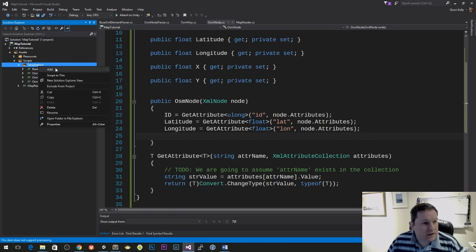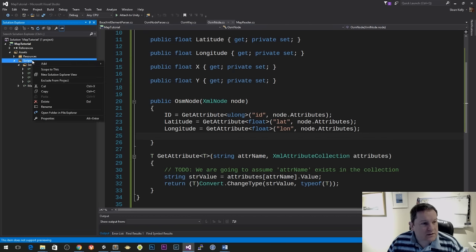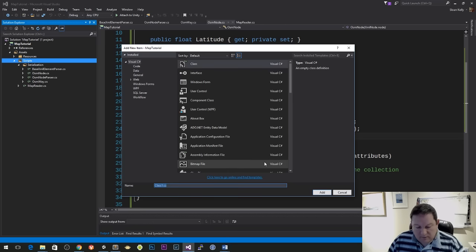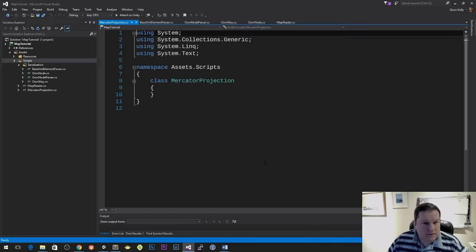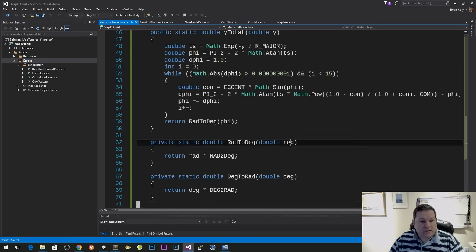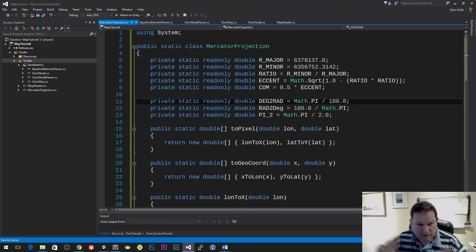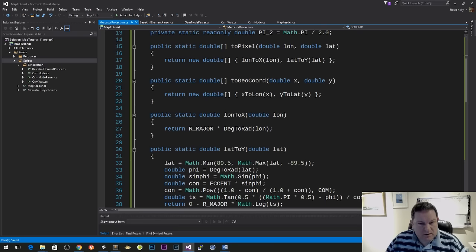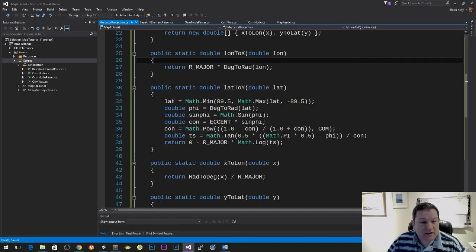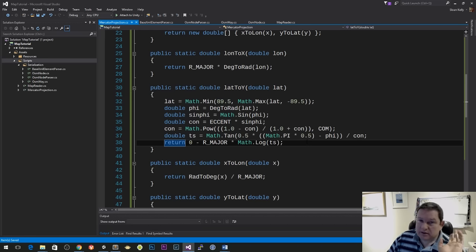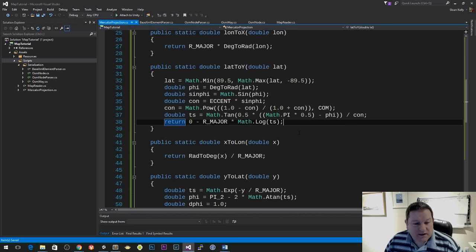So I'm going to take that and I am going to create a, in fact, I'm going to put this inside scripts. Class here, and I'm going to call it MercatorProjection, and I'm going to select everything and then paste in that there, and you see that it just works because it provides lat to x and lat to y, long to x and lat to y, and that's the functionality that we need, which is all this math in here, which I'm sure works because I've tried it and it does work. So that's great for us.